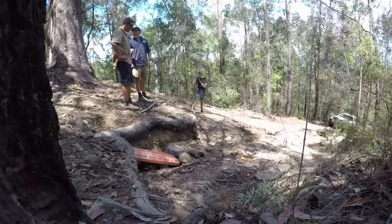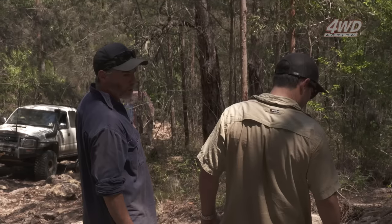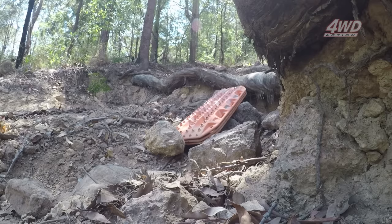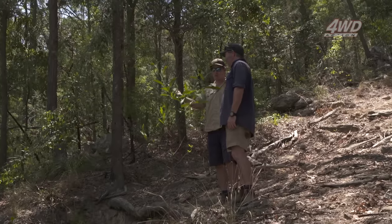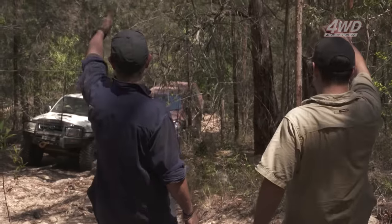Mate, if this had a more solid base up the top, with his front lockers, I'd say it had half a chance. But because I saw what you did when you got up here... We do have the max track ramp going. We do. He wants me to look out for his tail shaft. If I give him the signal, he's going to give it a little bit. If I give him the other signal saying, no, no, no, probably still going to give it a little bit. Probably will, but he might have to go the other way. Yeah, we'll see how he goes. He's got a good chance though. Righto.